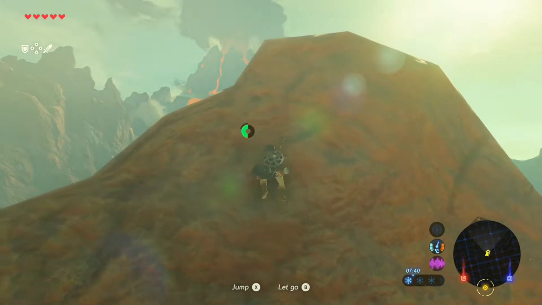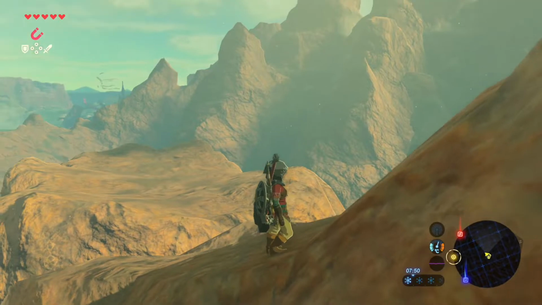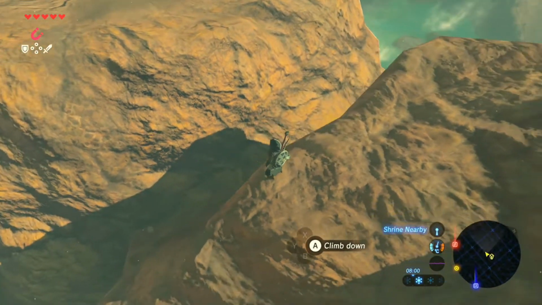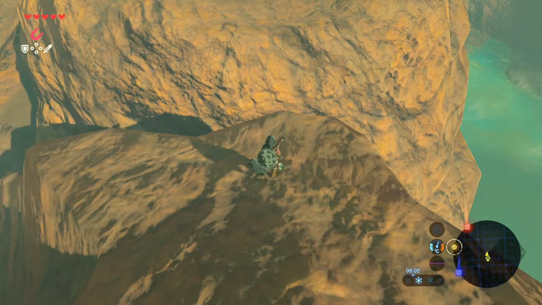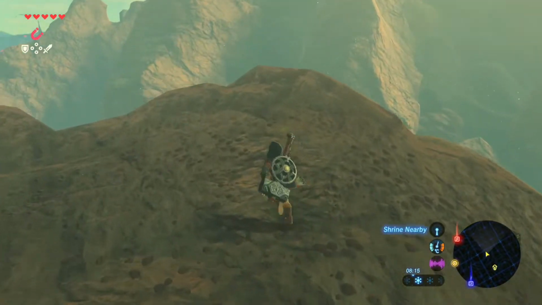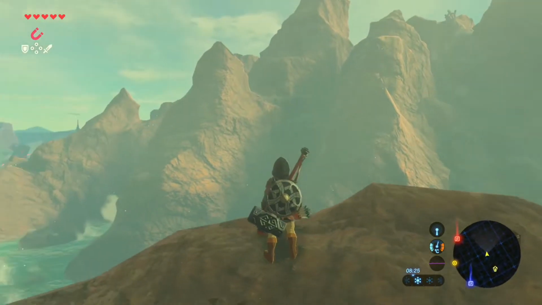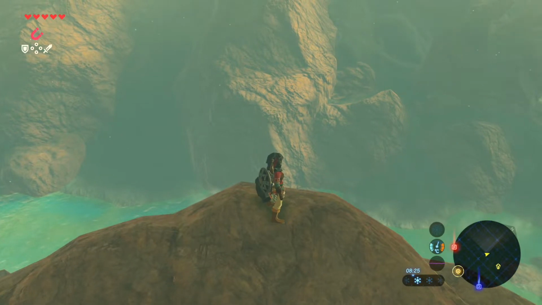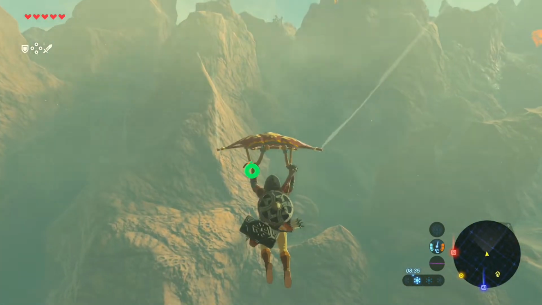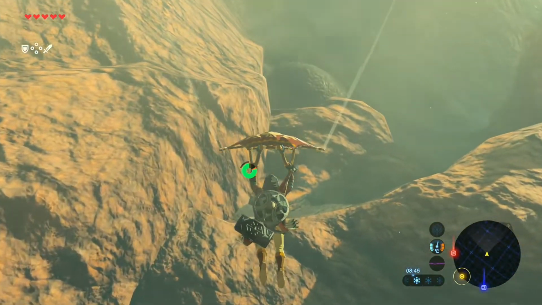There's my Shieka Tower again. So I'm kind of hoping I'll get to flatter ground that I can just stand on. Yep, right there. Shrine nearby. Okay. Can I see that shrine anywhere? Wow. That looked way closer than it actually was.